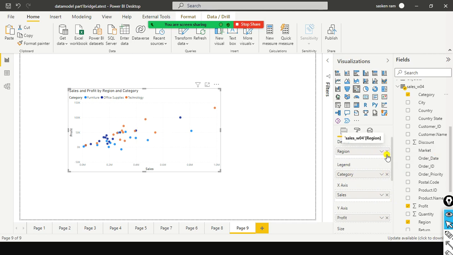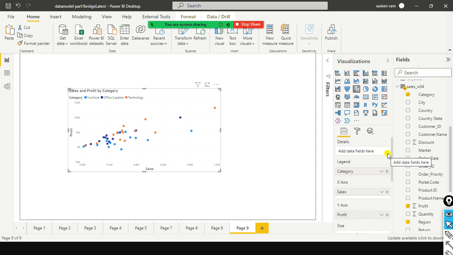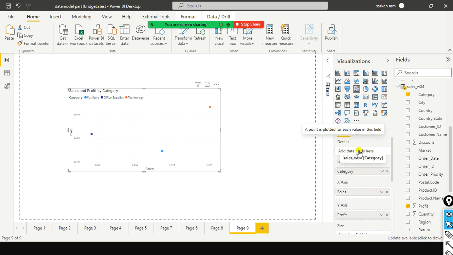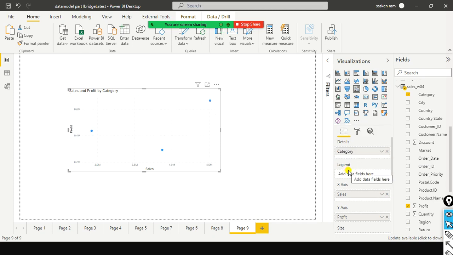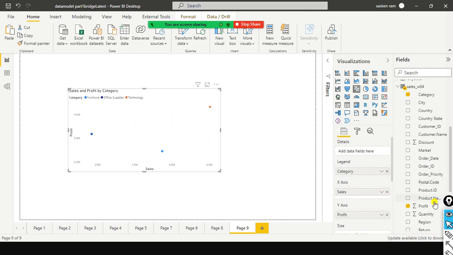I just put category, but category alone is not showing much value here.